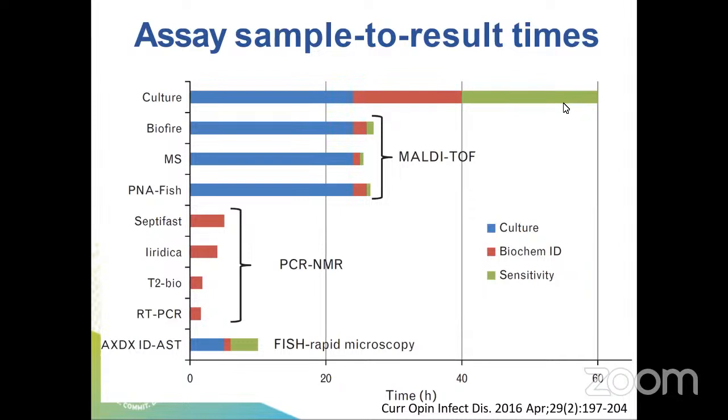So you can see the culture, which is still a gold standard, and we are not disputing it, but look at the time by the time you get all the reports and so on. But then compare with things to do with BioFire or mass spectrophotometry or other kinds of diagnostic tools in a syndromic approach.